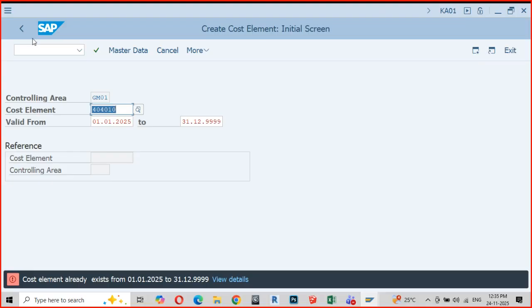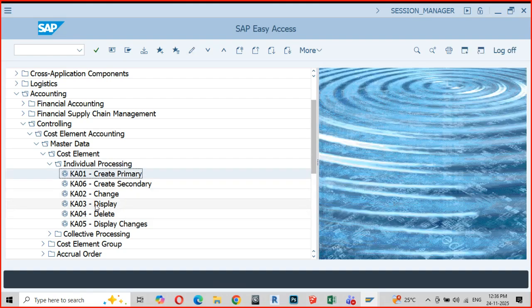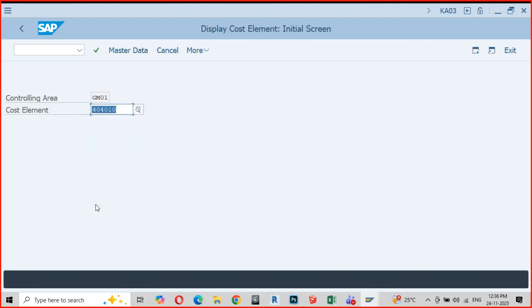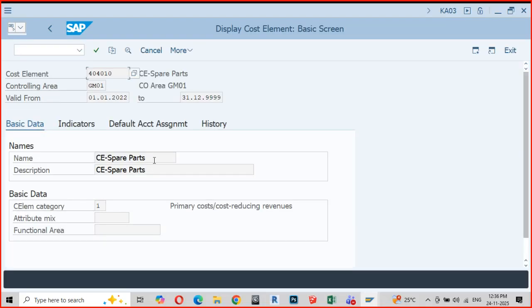Now you want to see master data, display. See, I've created a new general ledger account 404010 as a cost element for purchasing of spare parts.